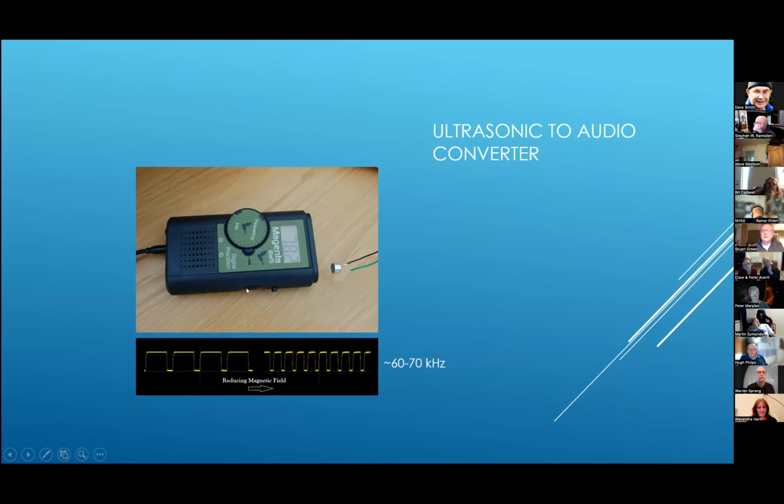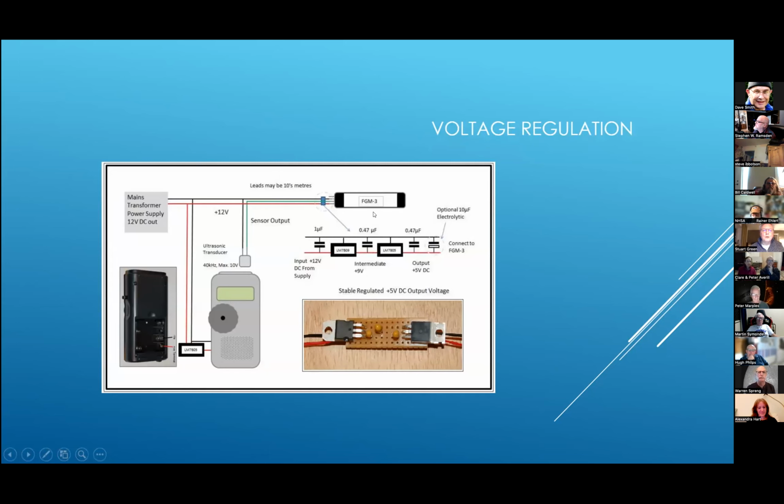I know, Alexandra, you're perfectly familiar with these, a little bat detector, which seems a bit odd using a bat detector in a magnetometer, but forget that it's a bat detector. Just think of it as an ultrasonic to audio converter, which is exactly what a bat detector does. So I feed the signal, which is now ultrasonic, a physical sound wave, into the bat detector, tune the bat detector, and I can create an output which comes out of the lead and into the sound card. So this is it in schematic form.